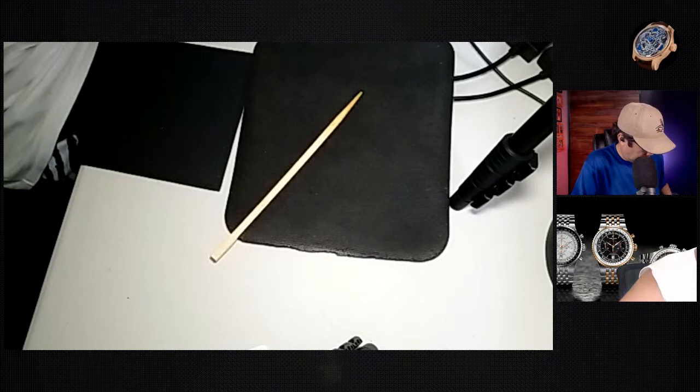The next one, what did I say a minute ago about a black and blue combination, right?